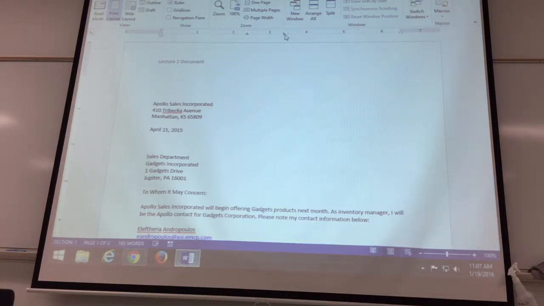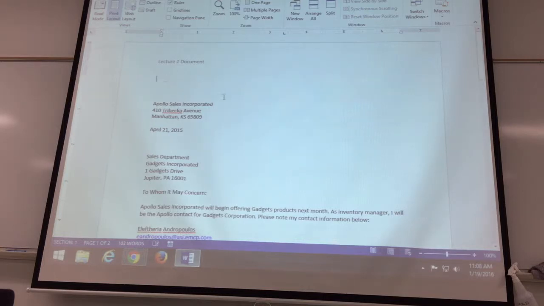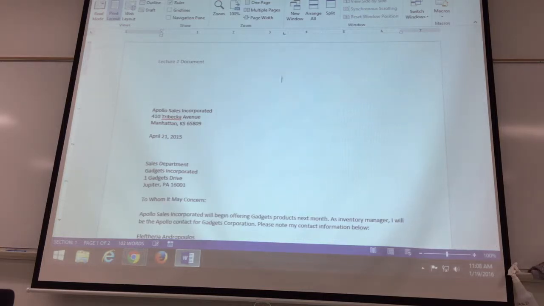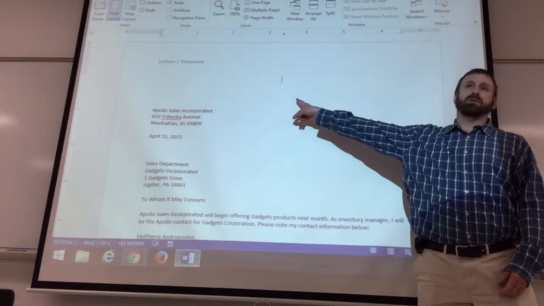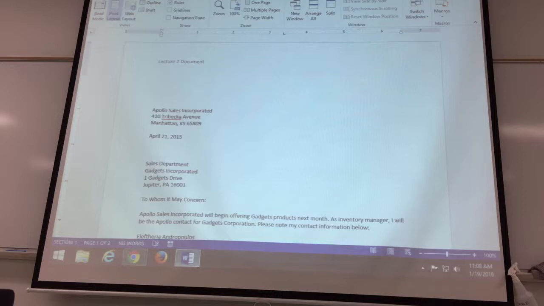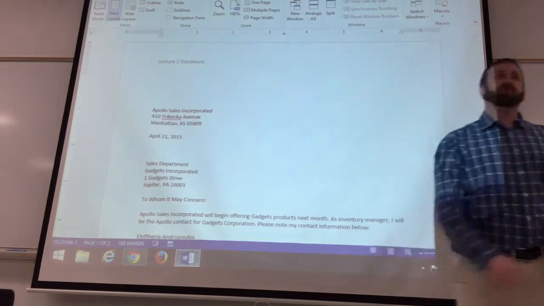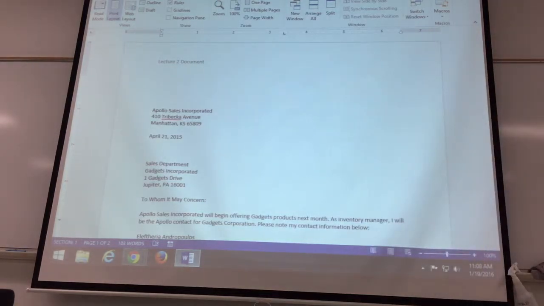Now, press the tab key, and notice what happens when you press the tab key. Notice once you press the tab key, it jumps all the way over to that position. So if there's a portion in your document where you want to begin typing in certain sections, you can add the tab stop, and when the cursor's all the way over there, if you press tab, it jumps all the way over to that portion of the ruler.